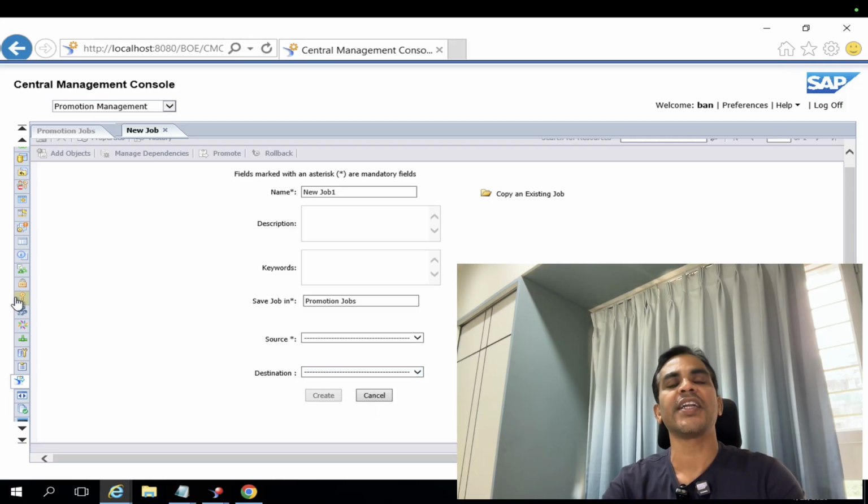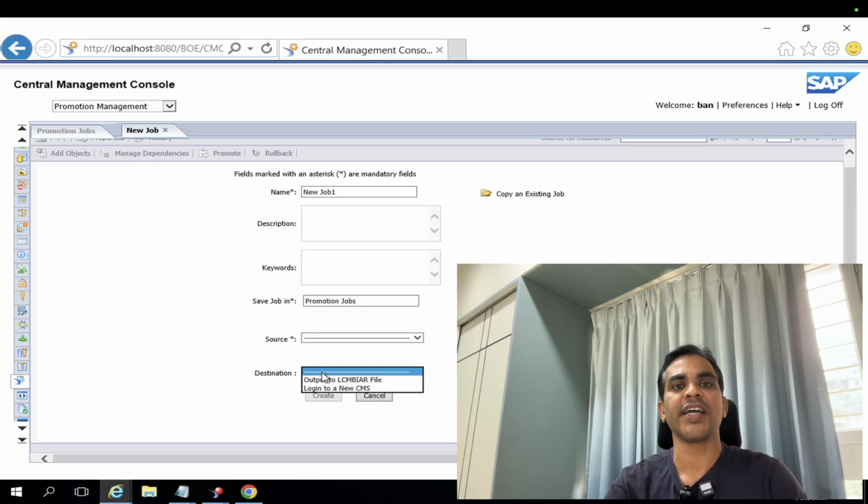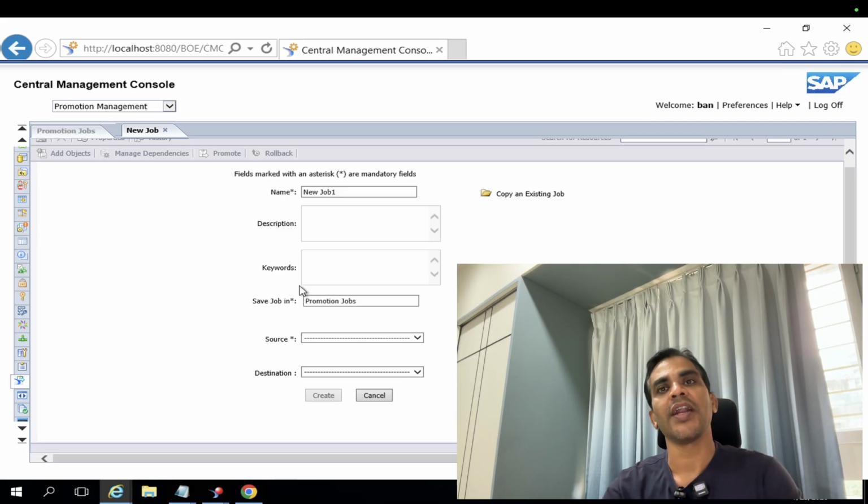Once you submit, your report is sent from your development to quality based on connectivity. You give the source here, log in to the source and target, choose your report and click submit. Then you can validate either in quality or production, based on your transports.